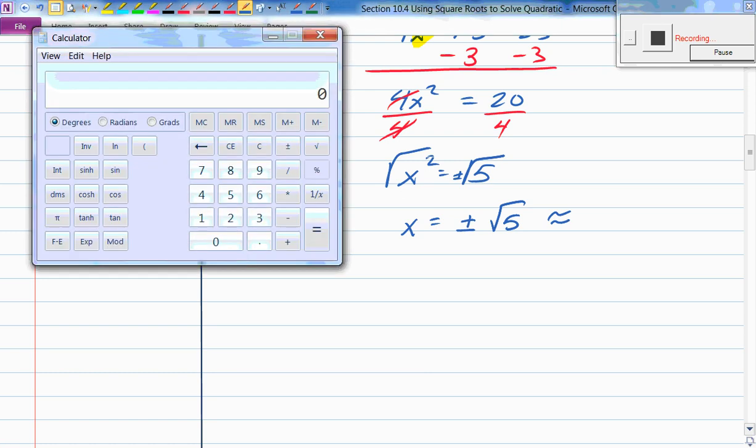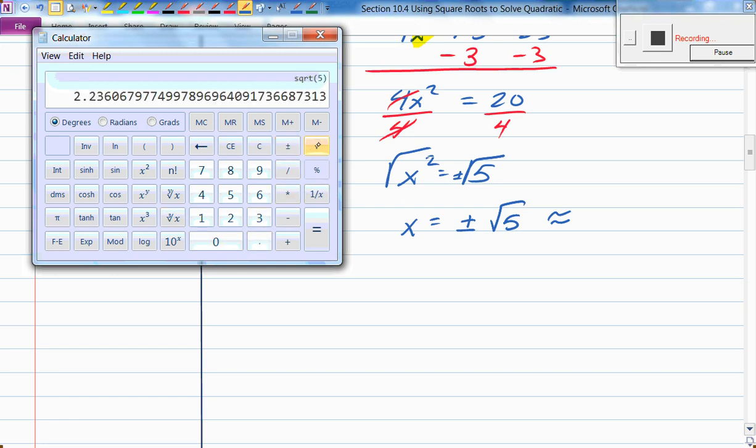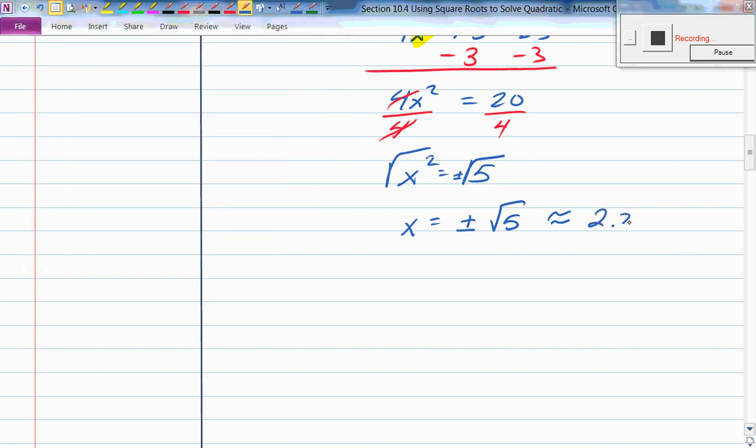now I know on the little red calculators, you guys don't have a square root button, but some of you do. So here we go. It's going to be 5, and we're going to take a square root of that. Where's my square root button? Here it is. And notice, what do I get for an answer? 2.24. Now that number is closer to 2 than it is to 3, isn't it? Yeah, so that's going to be 2.24. So I'm going to say 2.24 plus or minus, and how many answers do I have?